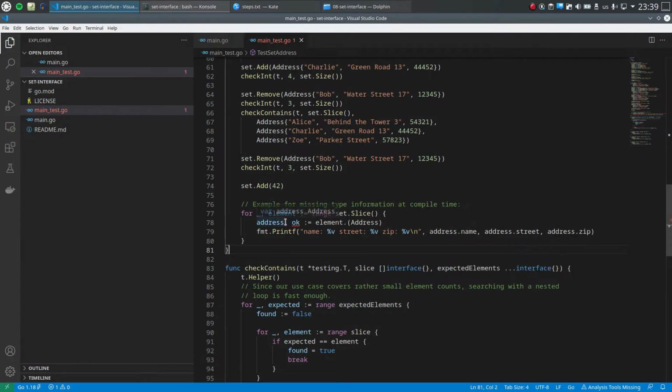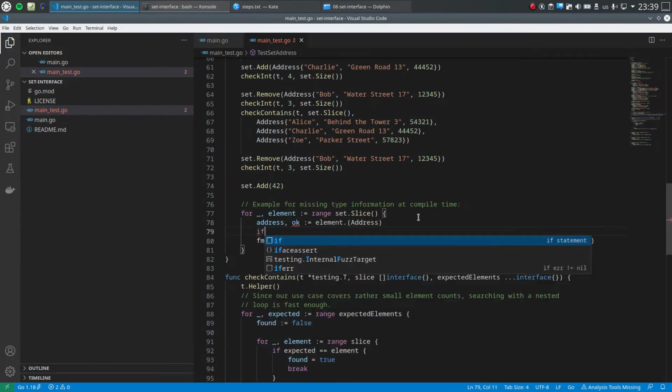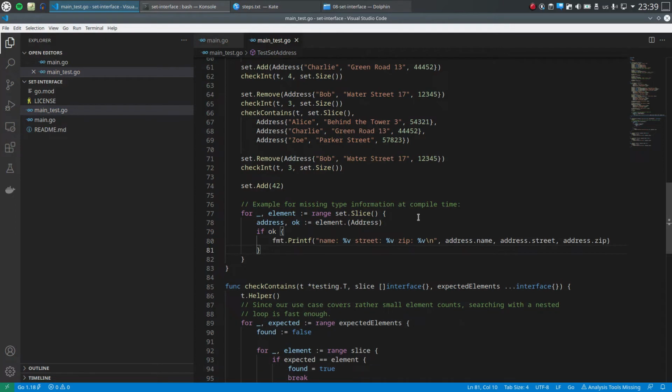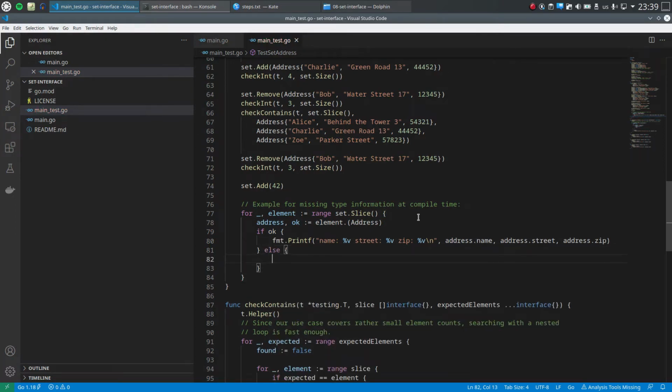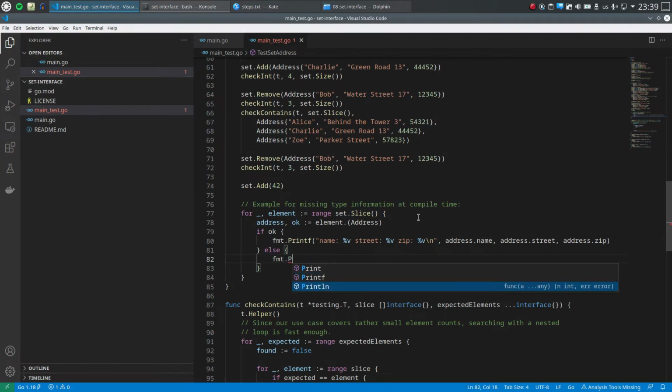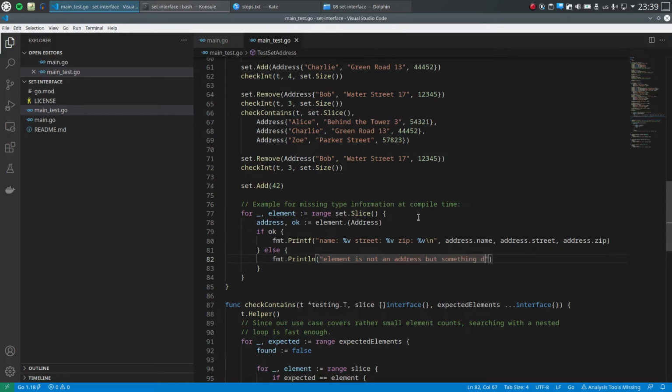I can write it in a more careful way and actually use this second return value. If that worked out, I can print it. If it didn't, for whatever reason, I can do something different or nothing at all. So in this case, we are going to say element is not an address, but something different.